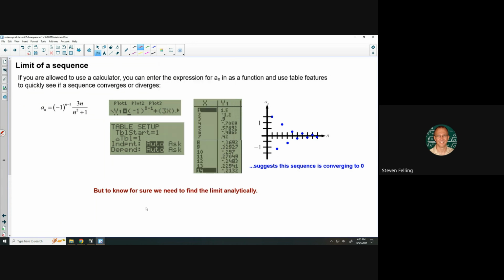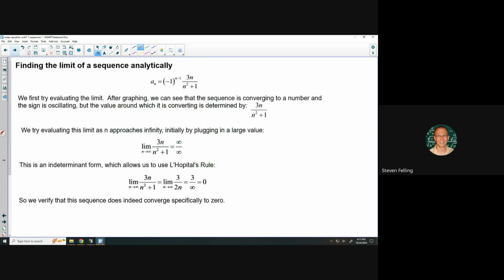The way we would actually evaluate this to prove it would be to take the limit of the generating rule and see what that limit approaches. And of course, if we didn't have a calculator, we would have to do it this way. So let's say we wanted to evaluate this limit. The first thing is this part over here, the -1 to a power, all that's doing is multiplying by a 1 or a -1. And we already showed that it really doesn't matter if the value is oscillating above or below the value, or if it's just approaching smoothly. We could say both of those are converging to the limit. So I'm actually going to ignore that when I take the limit.